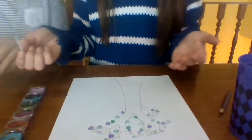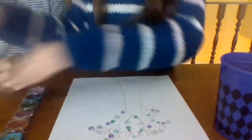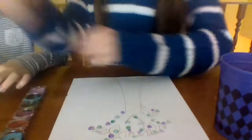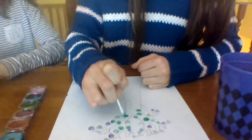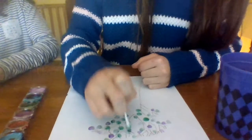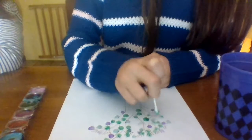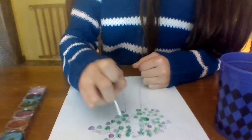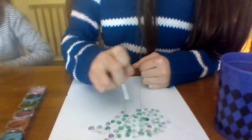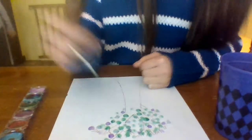And once you've got the amount of dots you like, I don't have it quite yet. There you go.